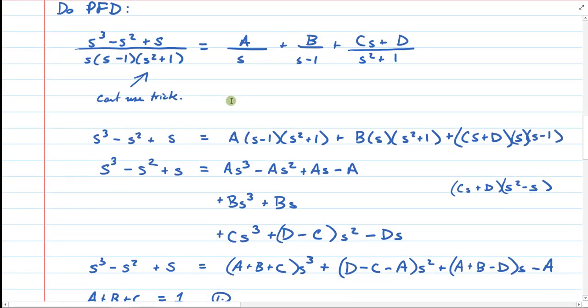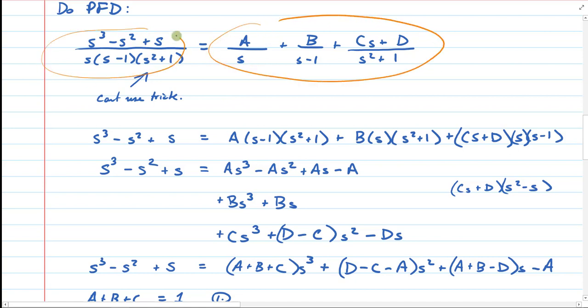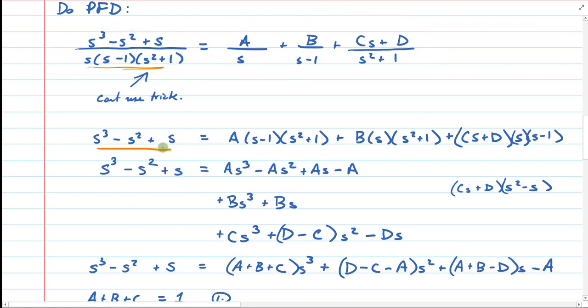So remember, the first thing we do for partial fraction decomposition is we multiply both sides of this by the least common denominator. So that gives me this term on the left-hand side. And then notice that the A term was missing the last two factors of the common denominator, so that's what remains when we multiply that to A. For the second term, we're missing the factor of s and s squared plus 1, so that's what I multiply to B. And likewise, for the last term, we multiply the missing two factors.